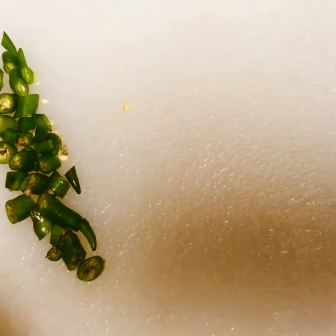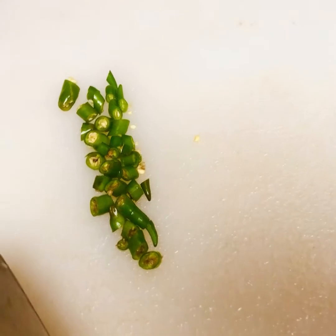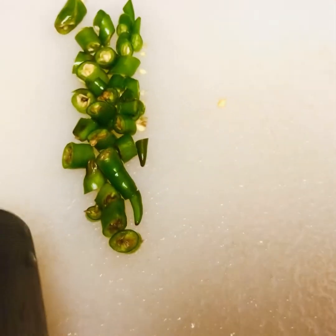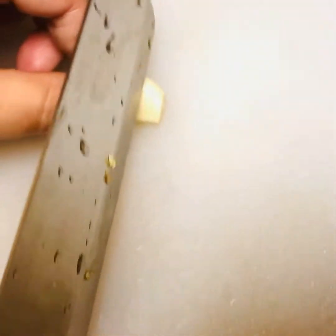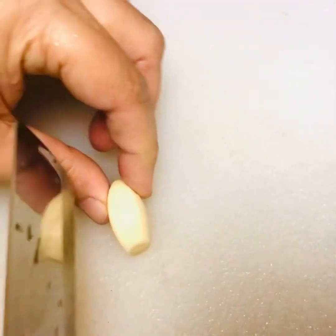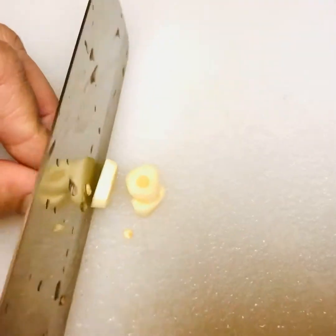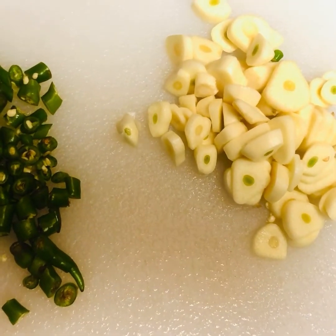The way that we know, because I would scream if I ate a chili, my mom would cut it into circles and shorter than the mango. This is how I'm going to cut the garlic. You can either do it in circles or a long way like this. I'm going to do circles. My nose is burning because of the chili. This is exactly how I'm going to cut the rest of the garlic too. They look like eggs. This is all the cut garlic and chili.